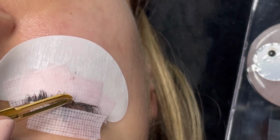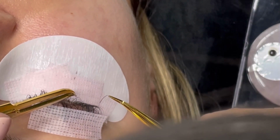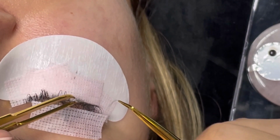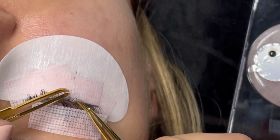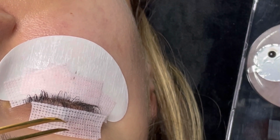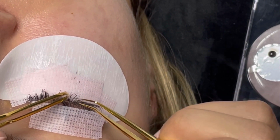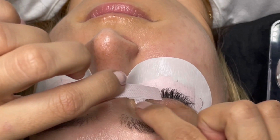Now when you're taping onto the lash extensions like this, taping in layers so that it makes it easier to get at that bottom layer, usually I like to de-tack the tape that I'm using so it's not as sticky. So if your hand is super clean, you can de-tack it on the back of your hand. You want to make sure you're not getting any oils on it though. So you can always just de-tack it on a clean surface just by placing it down and pulling it back off on a clean sanitized surface, just so that it's not super sticky on those lashes there.